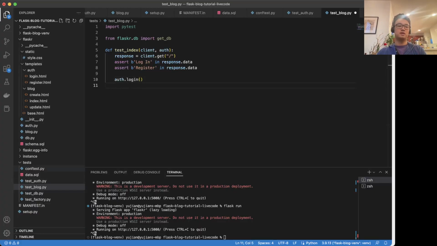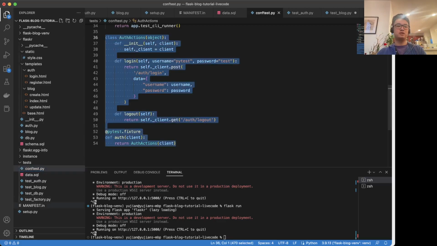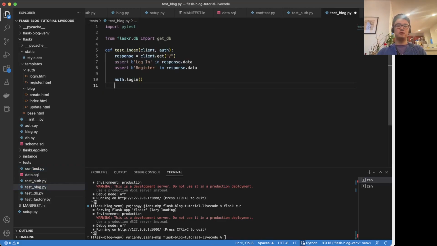Now we're going to do a login. Remember that we created this auth function that allows us to log in and log out pretty easily. Once we log in, we're going to get the page again and assert that log out is in there. Is that what I made here?